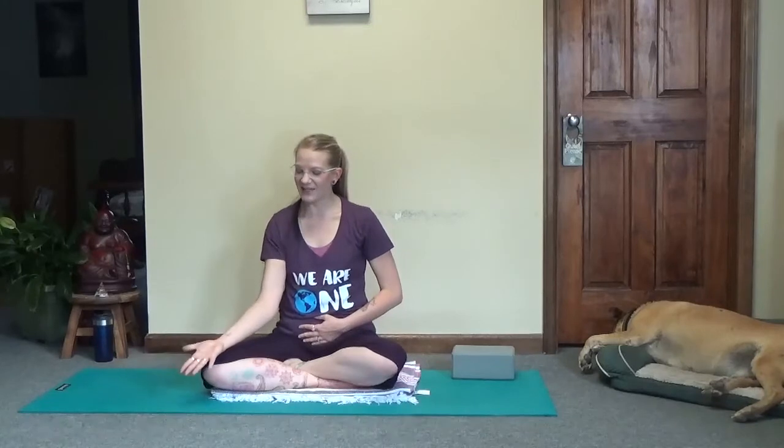So inhale and let your hand open. And exhale and let your hand close. We'll try that about 5 more times. Inhaling, our hand opens, the belly expands with breath. And exhaling, the flower closes and the belly relaxes.